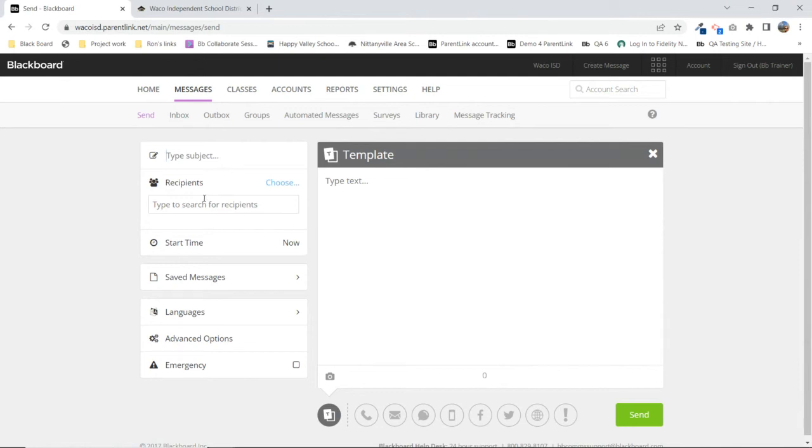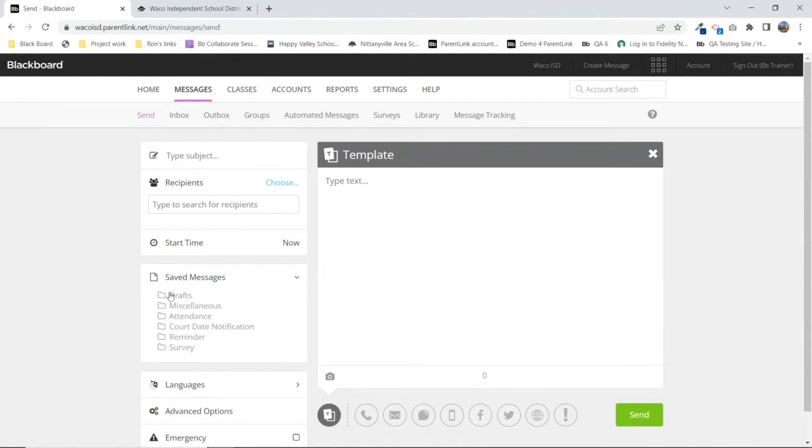Now, however, I don't have to retype my subject and redo wherever I left off. I can pick up where I left off. Just like if you're typing an email in Outlook, it starts creating a message in the draft folder, right? And the same thing here. So on the left side in the middle, it says saved messages.